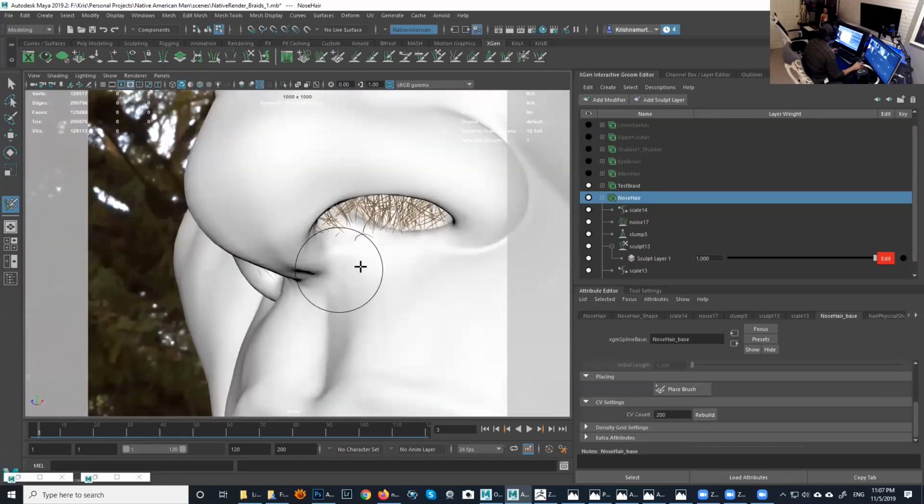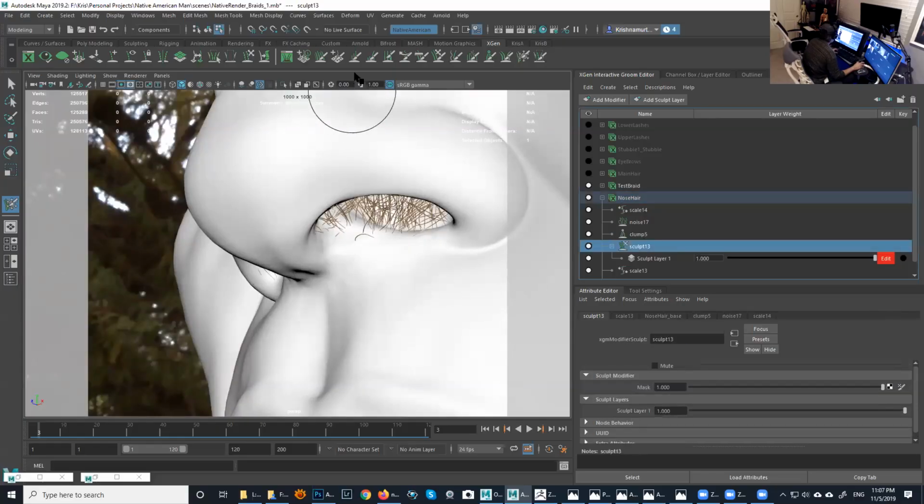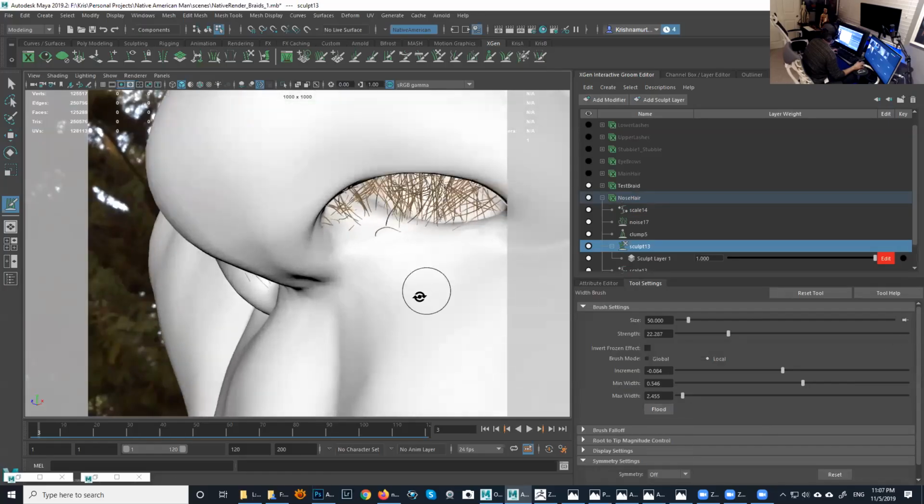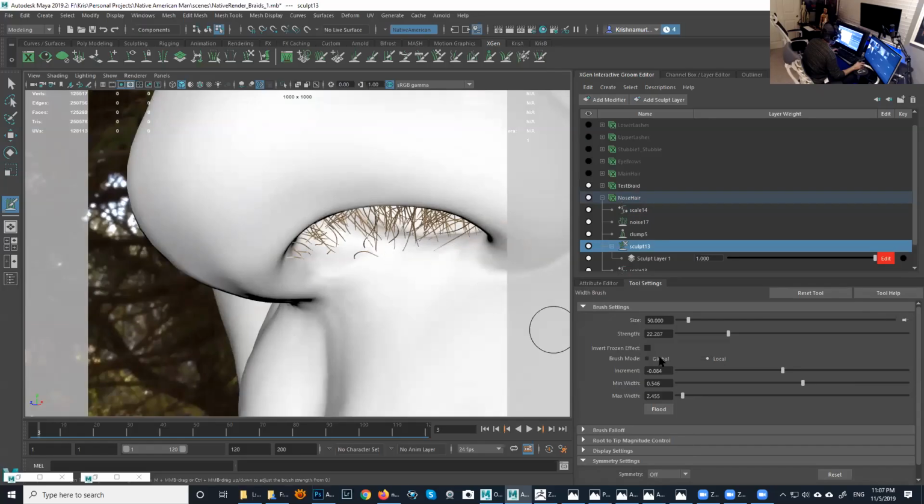It's annoying. But what we're going to do, I'm going to go back to my sculpt and make things thinner around the borders. Let's make symmetry off, and see what we have for the minimum width. Make it very thin. Oh, actually the opposite.